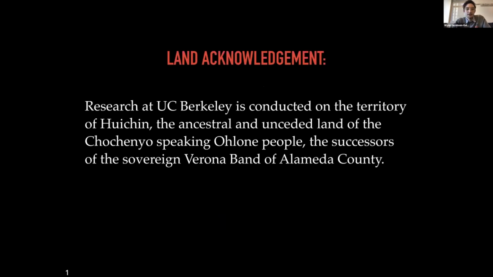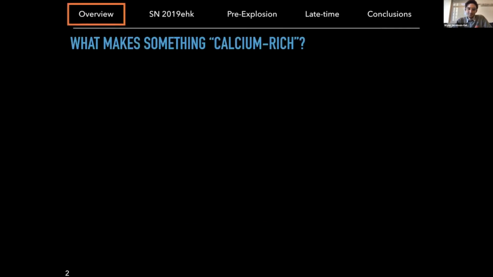Before I begin, I think it's important to make a land acknowledgement. I'm located on UC Berkeley campus. That is unceded territory. The work I did for these projects and these papers that I'm going to talk about was actually at Northwestern, but I think it's important to make these acknowledgements before we go forward with anything that we want to talk about. But that being said, I'll jump right in.